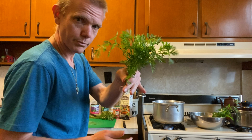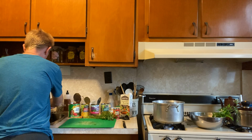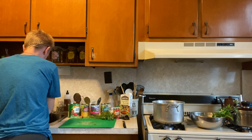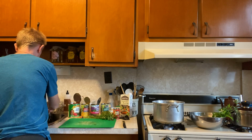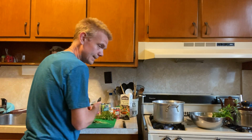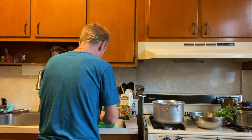Okay, so these are pretty clean. I'll give them a quick rinse because, you know, the bottoms of the carrot was in the soil. The roots, of course. And then I guess just the greens, brief rinse. Okay. Now I'm going to do the same idea. I'm going to kind of ball it up and just chop away, because these have a tendency to really get caught in your teeth.